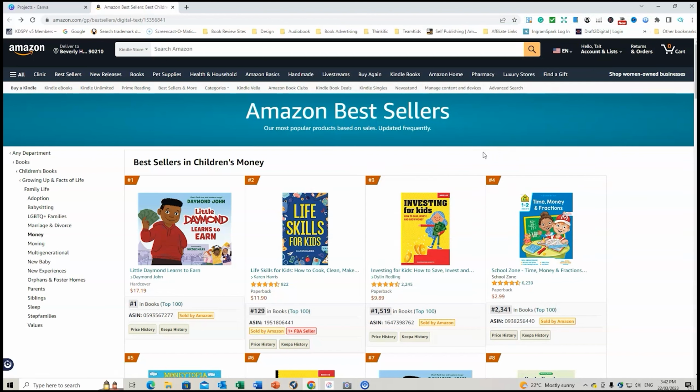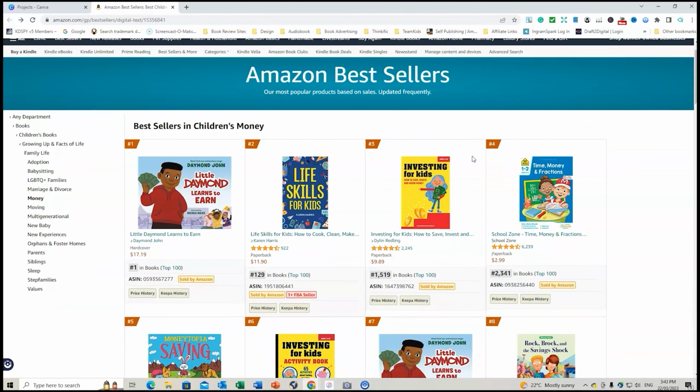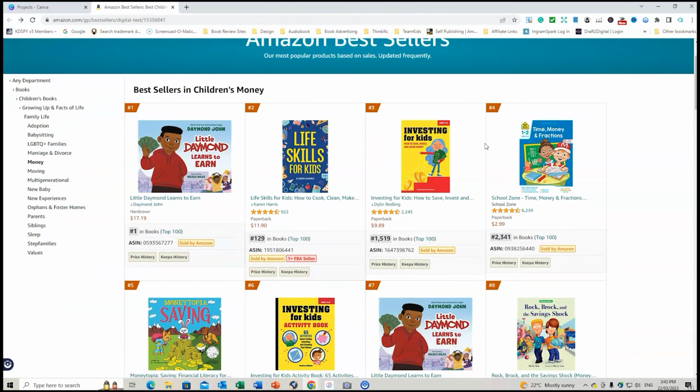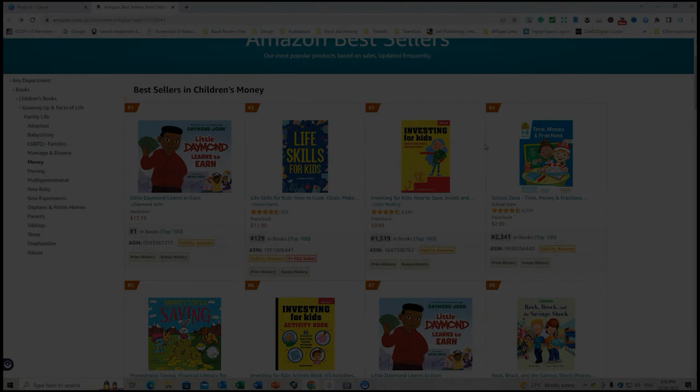And it doesn't have to be as complicated as creating low and no content books. But for children's books, because I don't create a lot of them, I just take my time finding out what's trending, what kind of niches I would like and be interested in going into, and then creating the story or the framework around that to begin with. So hopefully all of that helps.